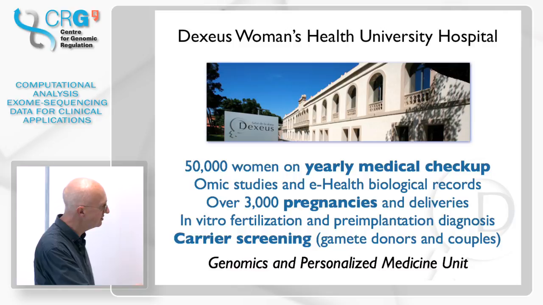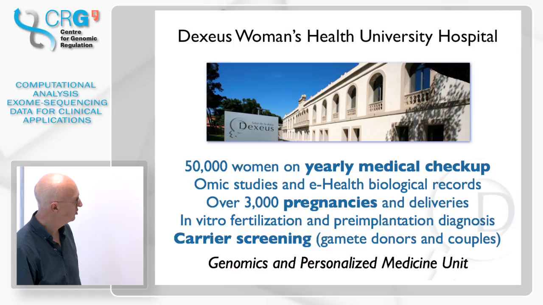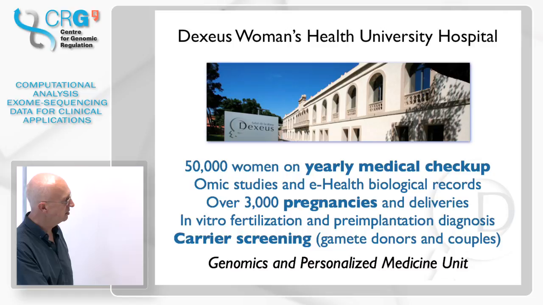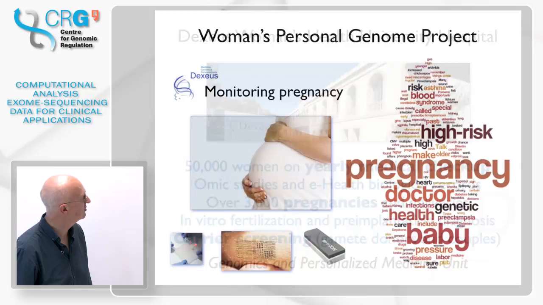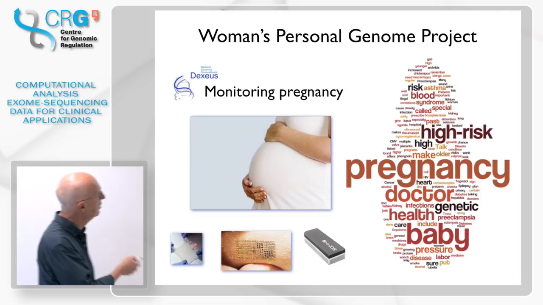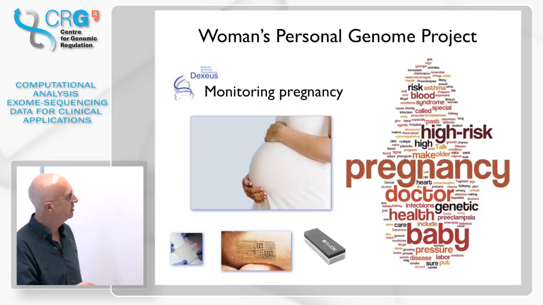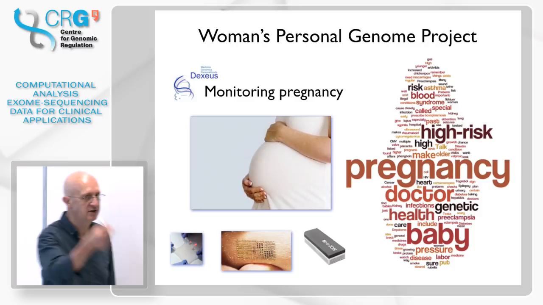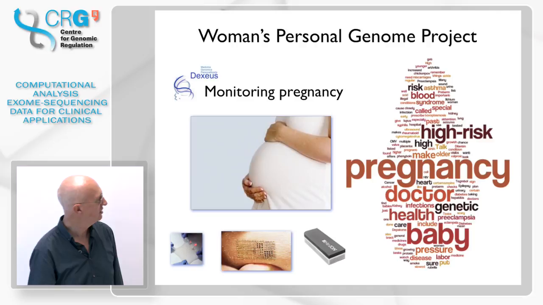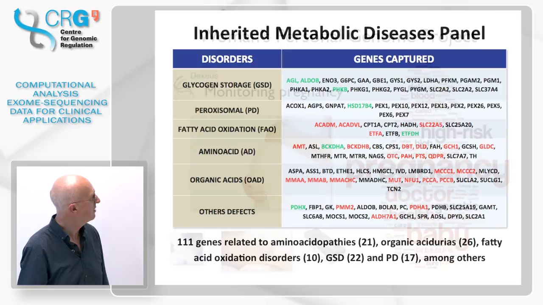And also there are many pregnancies, and there is one program that has been initiated, which is on carrier screening, because there are many donors of gametes that until now were being tested only for a few genes, and now they can be tested for many other genes at the same time. So in the future, one can think that we will be monitoring pregnancy not only at the level of echography and all these things, but also at the level of sensors that may be present in the mother's womb, and then we can evaluate at a distance if there are some metabolites, microRNAs, small RNA changes that may indicate that there is something wrong.